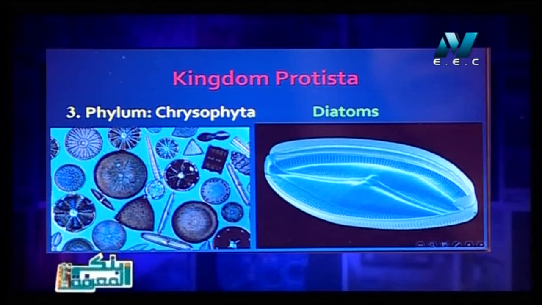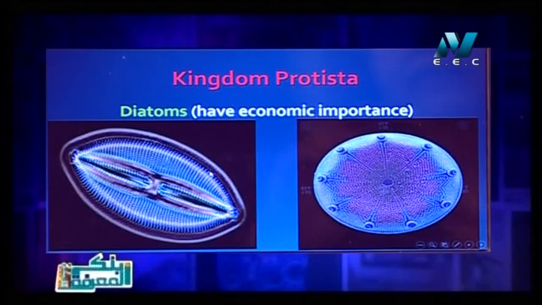Actually, diatoms under the light microscope, we can find them like crystals. They emit or reflect light because they have glassy walls. This is one of the diatoms, magnified. And these diatoms have great economic importance because they are autotrophic organisms. So they store a large amount of food with large amount of energy. So they are considered as food for young fish. By these organisms, the food chains in marine water start.